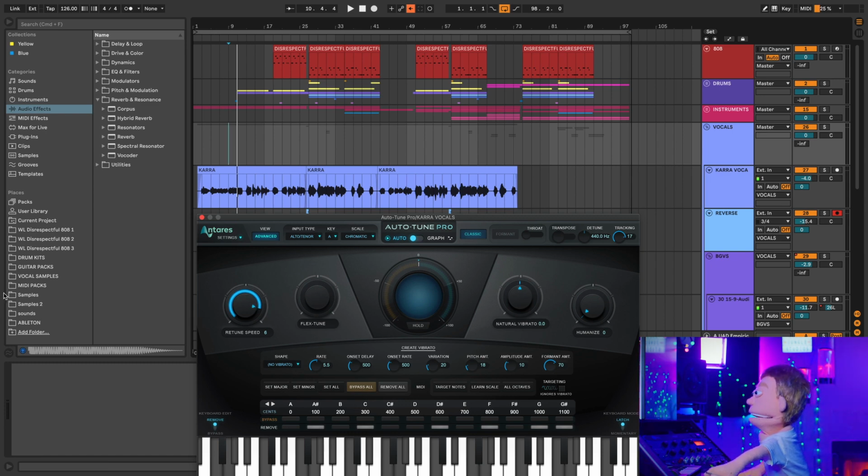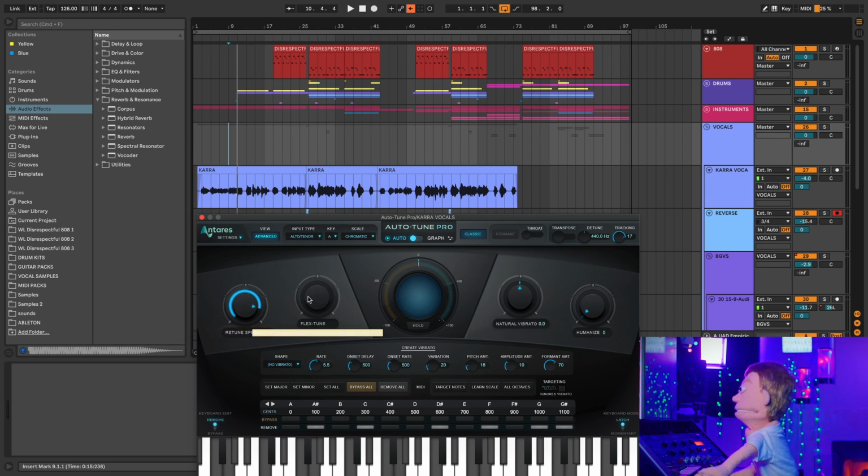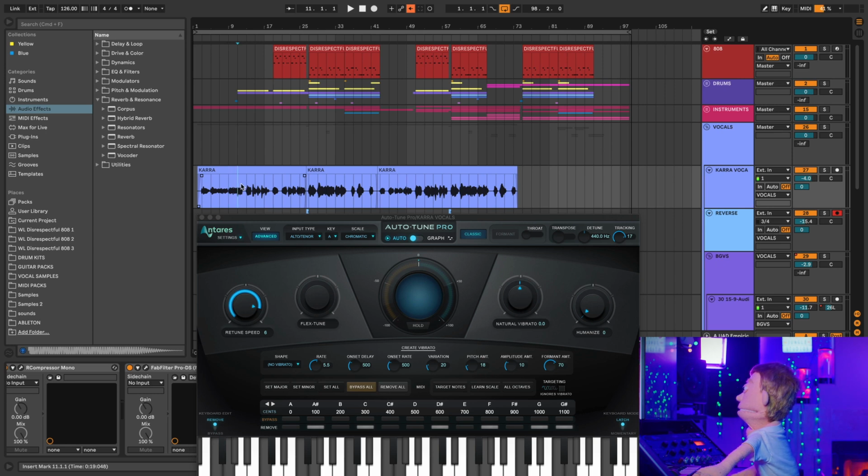Next, we have flex tune. So now, speaking of vibrato, there are a lot of other vocal inflections that could be intentional and be detuned. For example, letting the singing of a note kind of fall off at the end of it may not go well through Autotune, which is where flex tune comes in. So this preserves the singer's expressions and vocal gestures while still correcting the retune speed. It just simply applies it as it's approaching the correct note, not as it's falling away. So flex tune is really here to help you preserve some of the character in the tail end of your words. Let's try turning it up and down and see if we can hear a difference.